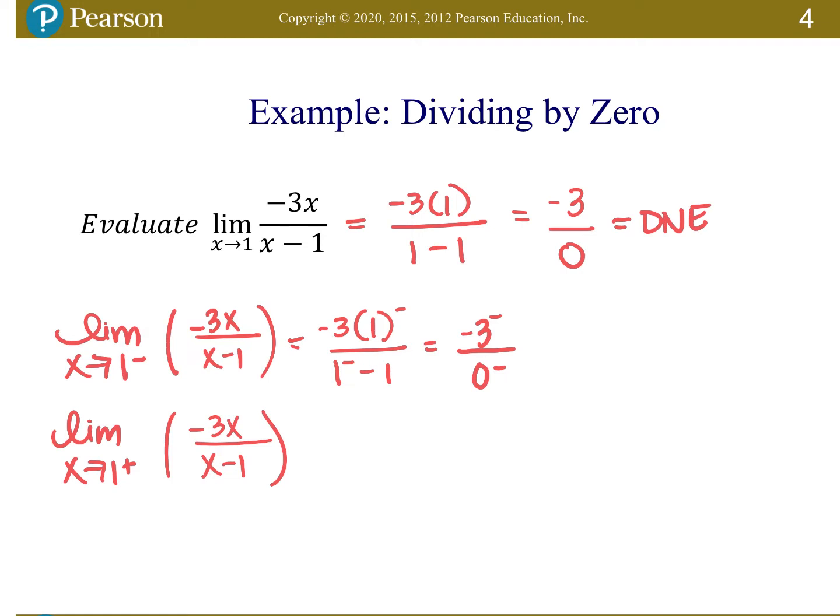Okay, this one right here, does that change the nature of the -3? Because no matter what side of -3 you're on, you're still negative. So no matter what, this is a negative number. All right, what about that one? Depending on what side of 0 you're on, does that change the sign of that number? Okay, so what's the sign of that one? Negative. So how many negatives do we have? Which means the answer to this is going to be a positive. We end up on the positive side of infinity.